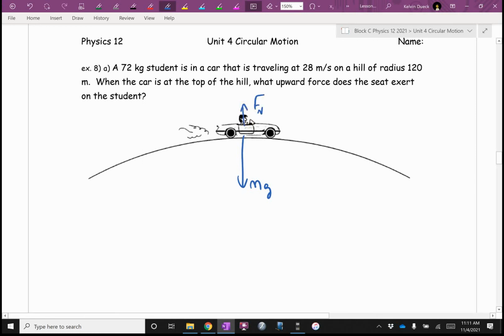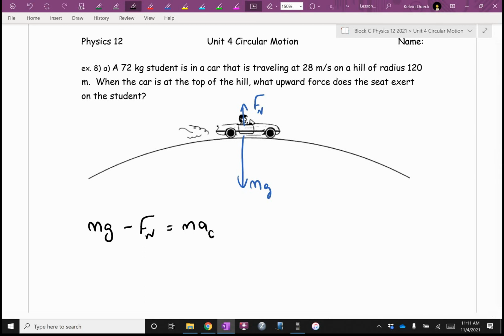By the way, do you notice again, has FC showed up on my free body diagram? No! The same way Fnet never showed up on my free body diagram. This is the left-hand side of the equation. And now I say, who's winning? Who's losing? What's that going to equal? MA, but we're moving in a circle, MAC.